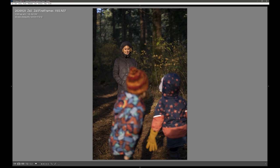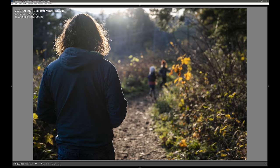She was shooting for a bit and got some beautiful images too, and I haven't even talked her through it. She's just hitting the AF on button. So for example, in this scene, she's got a great eye. I haven't really talked through all the technicalities of the camera, but as I said, she's got me big in frame filling. She's tracking along with me with the camera. She hit AF on. It locked me in this beautiful backlit scene with the kids running on the trail ahead of me.